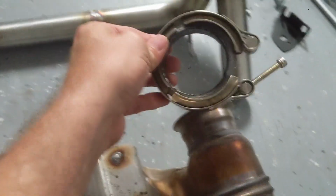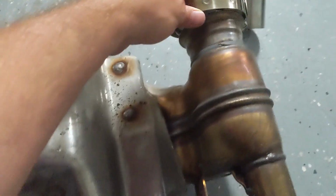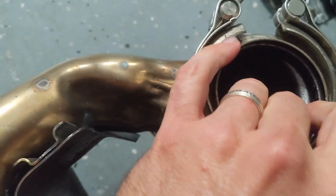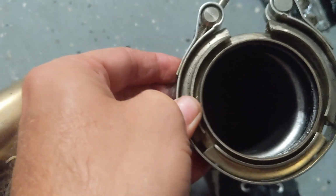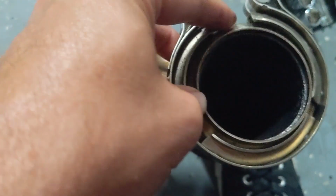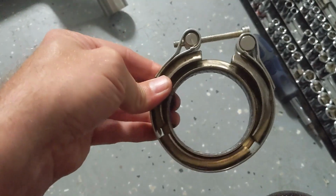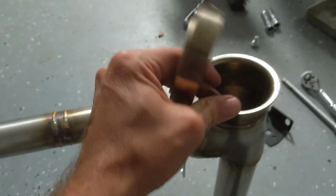Alright, so this ring was kind of a pain to get off on my original resonator. I had to use a screwdriver, and I'll show you. I had to use a screwdriver and kind of pull this ring out and get it to pop off. I guess all the buildup from the exhaust, all that carbon, kind of made it stick. So you just kind of have to pop this little part of the ring off, and then this piece just kind of slides off. So when you're done, that's what you'll have left. That's what the resonator will look like. And then you will just simply slip this on right over the rim of your new pipe.